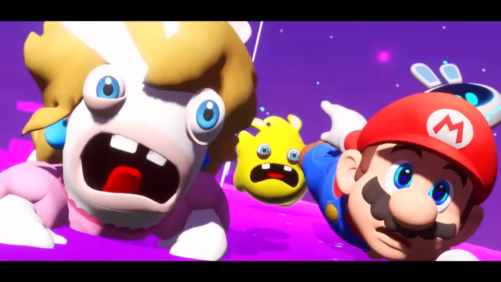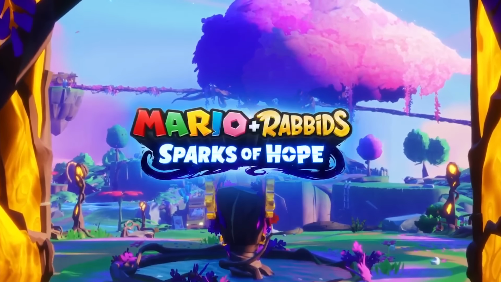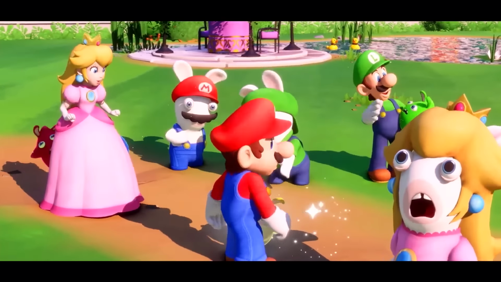And there you have it. Now it's up to you to save the galaxy from certain doom in Mario plus Rabbids Sparks of Hope, available right now on Nintendo Switch.